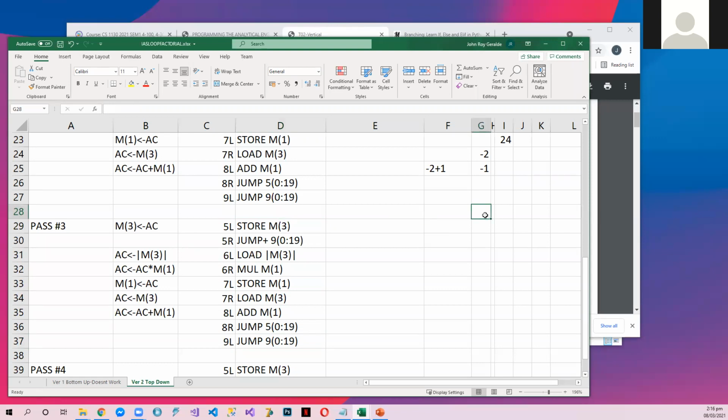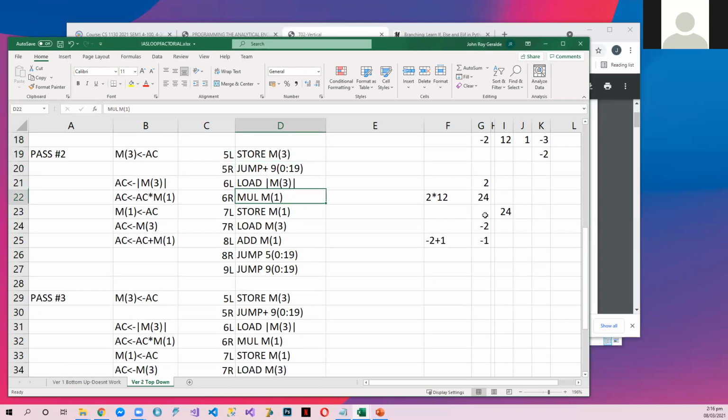Ay, sir. Yes. Akala ko, sir, na mag-jump lang siya if either 0 or higher siya, sir. Yes, but this is not a jump plus. This is a forced jump. Take note, a jump is different from a jump plus. A jump plus has a condition. A jump has no condition. So, diretso lang siya mag-jump. Yeah, because there's no condition, right? No condition. Jump without a condition. Remember, in a top-down loop, at the tail, there's no condition at the tail.